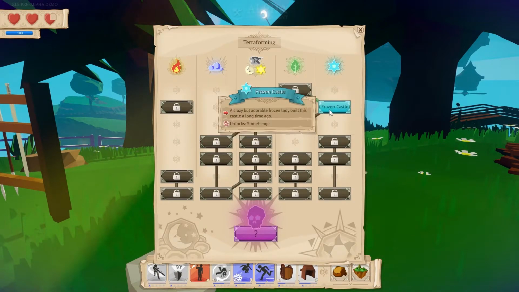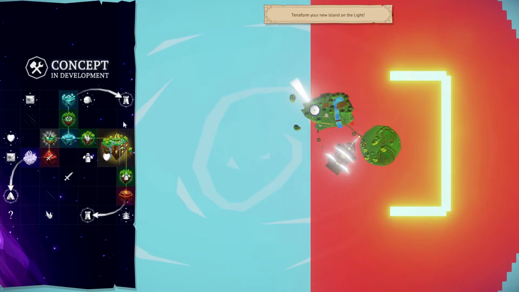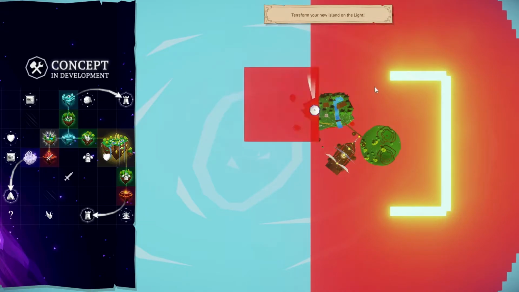I think I'm going to go with a fire maze. Last time I went frozen castle first, but this is what happens when it comes up. See, this does say concept and development. This is your strategic map.